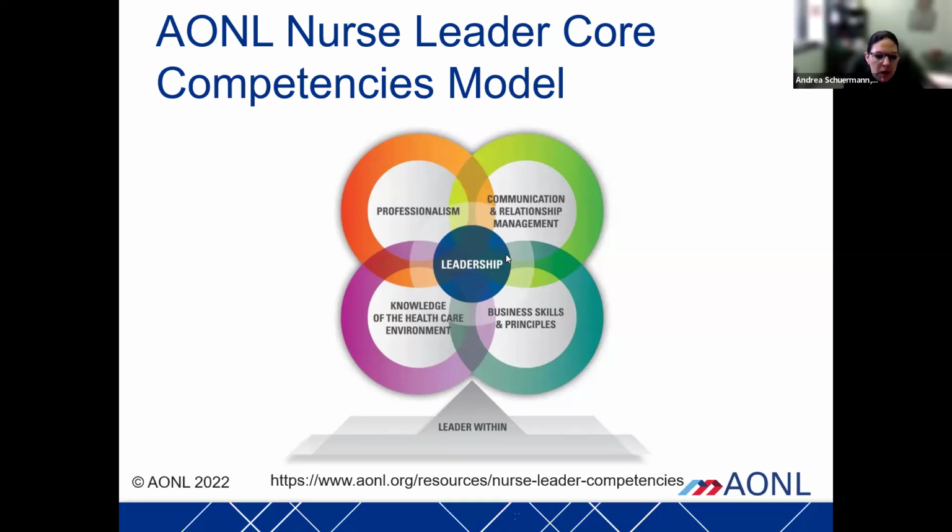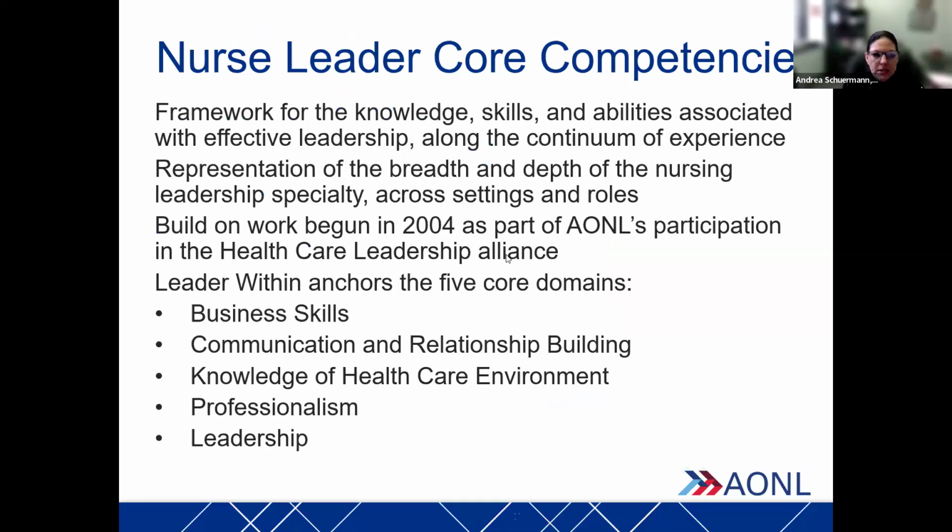And as you can see by the model, they're concentric circles that overlap. And as we break out each piece of that, you'll see how they overlap together, but there are some distinct pieces within each core competency that develops based on the area. So it is a framework for knowledge, skills, and abilities associated with effective leadership and really uses the continuum of experience. It's representative of the breadth and depth of nursing leadership specialty across settings and roles.